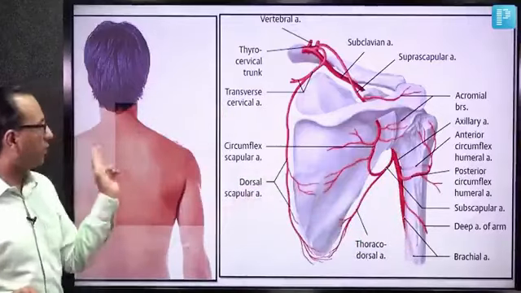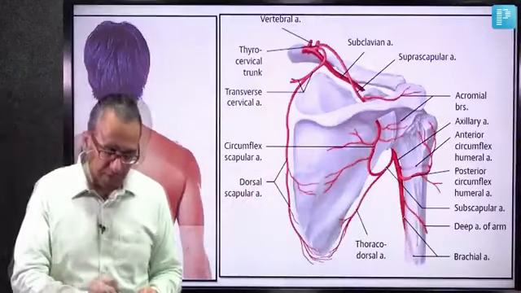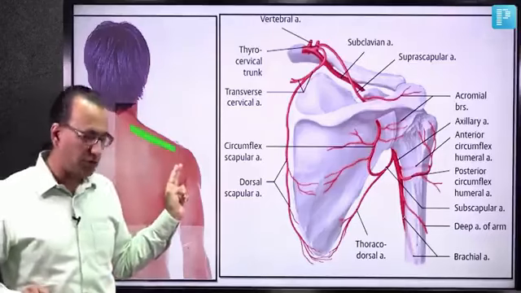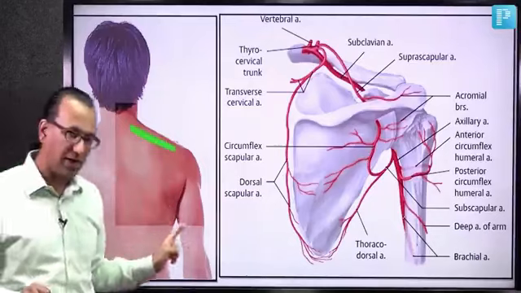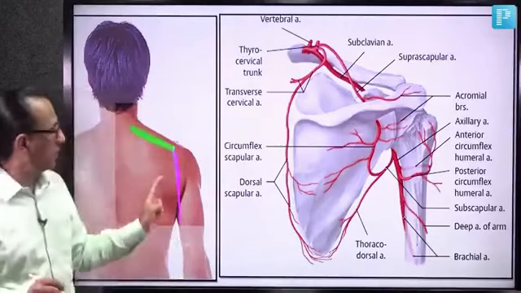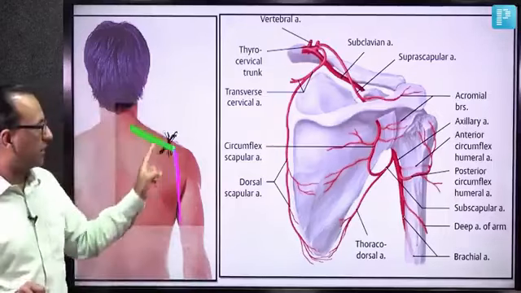Now here, you are looking at the dorsum of the right scapula, there will be some artery. That is the subclavian artery running in the neck region. We are looking at that from the dorsal view. As it crosses the outer border of the first rib and enters the axilla, it will become the axillary artery. So here it is becoming the axillary artery. And there was a block in the subclavian artery leading to upper limb ischemia, maybe due to some cervical rib.